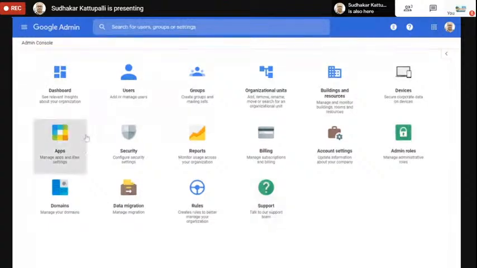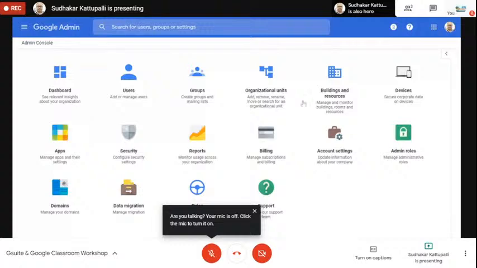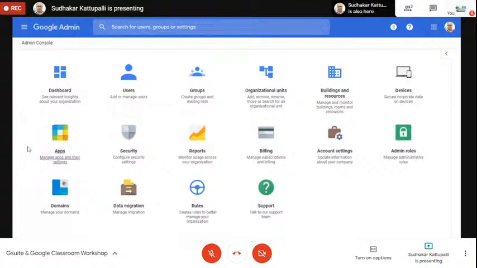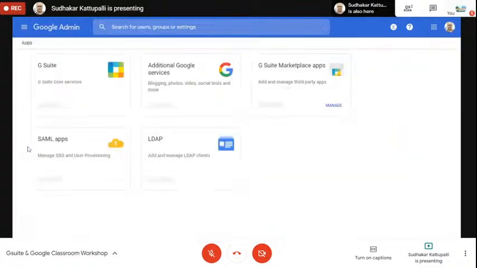So here you will see the dashboard, users, groups, organization units, buildings, etc. Mainly, we have to focus on apps. What are the apps that are provided by Google to any educational organization or institution? G Suite is the main part, which covers the core services. Just click on that.